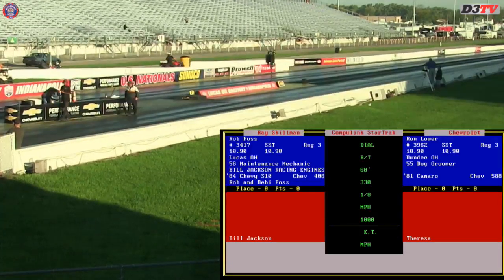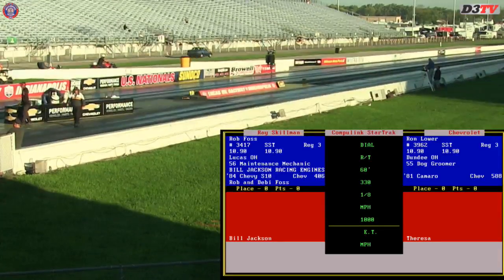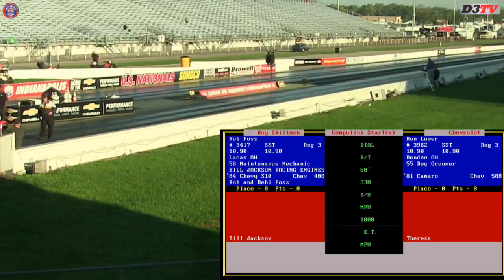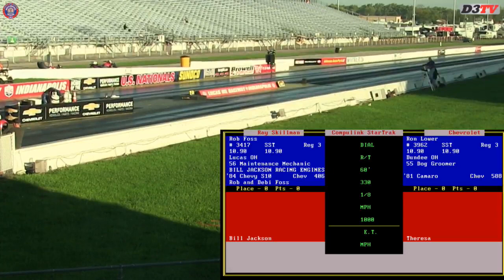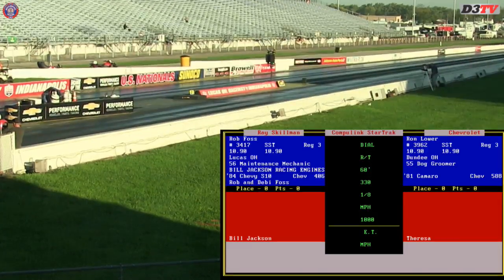And looks like we're going to go ahead and put another lap of spray on it just before we get going again. Looked like it was going to need a little more attention, but we're going to go ahead and do it right now, get that over with. As soon as we get cars running down at regular, it'll warm up, stay warmed up, and we'll be good for the day. Right now, trying to get a little bit of heat in the track, so we're going to put another lap of spray on it. As soon as we're done with that, we'll get back underway with Super Street.